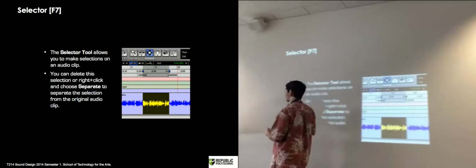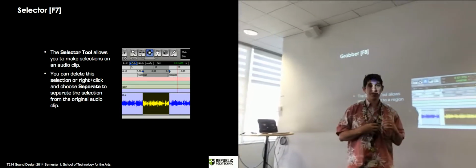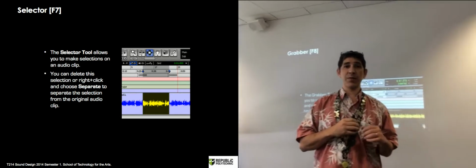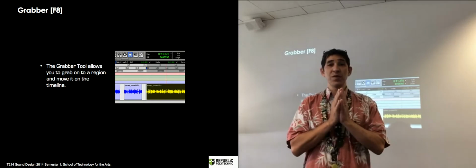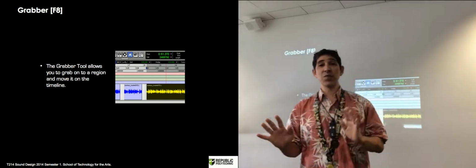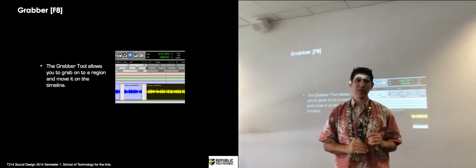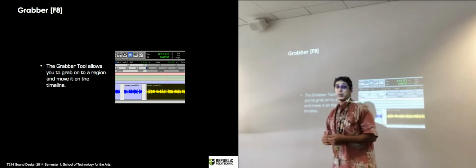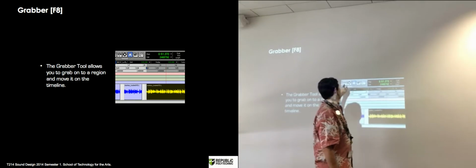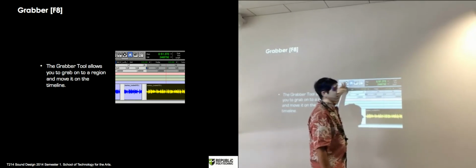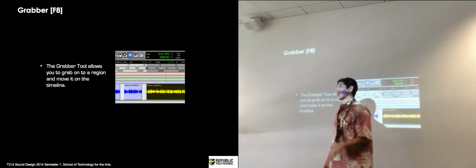And we're going to get into another one, the grabber tool, one of the more useful features. Here we go, grabber tool. The grabber tool allows you to move. You grab onto a certain region and you can move it around on the timeline. In fact, sometimes you can even move it to a different track. So the grabber tool is represented by the hand. You'll see it up here. Right here is the selector and, of course, the trim. And these three are very, very important. They're the three most important tools that you'll need.